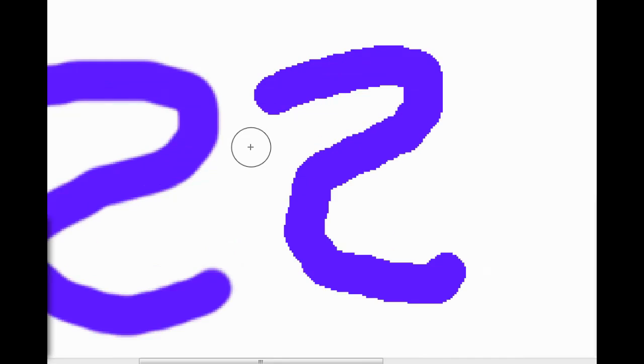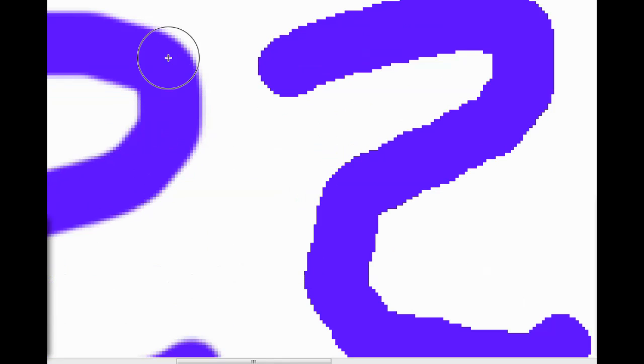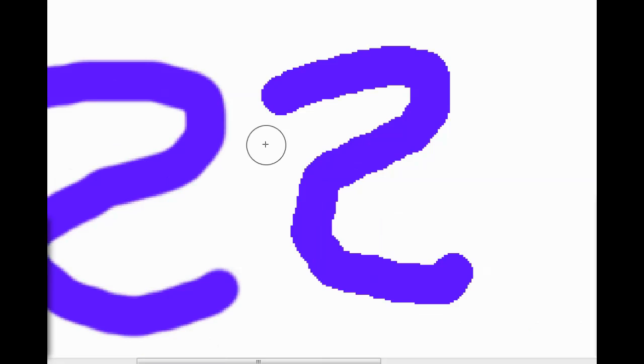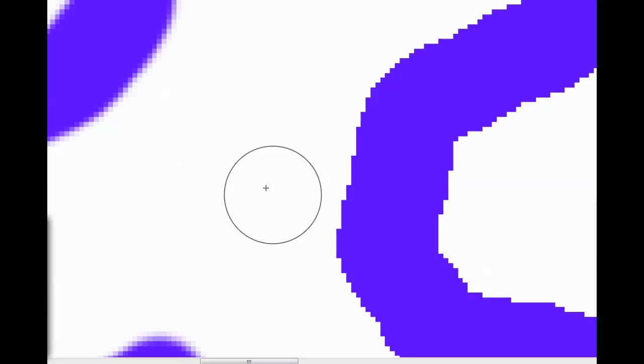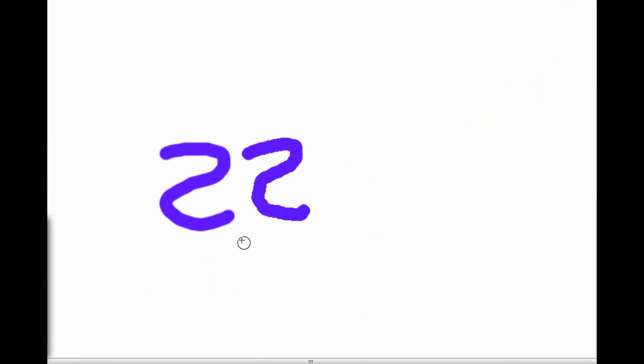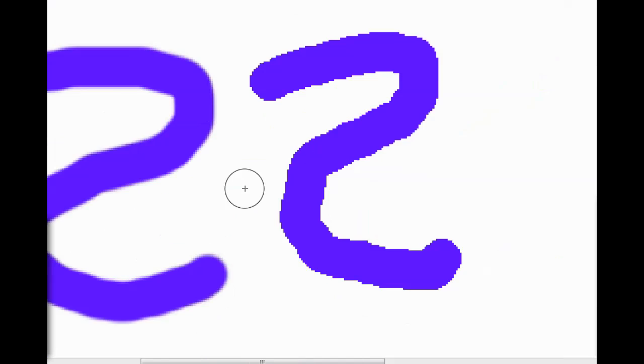I'm going to zoom in even more. Now this one has this sort of faded edge to it, which when you zoom out makes it look very smooth. This one doesn't. On this one, the pixels you cover are either painted in or not painted in, and it looks a lot more jagged. So we've got smooth, we've got jagged. Less noticeable when you zoom out, but it is there.